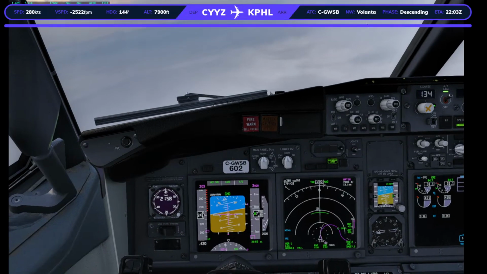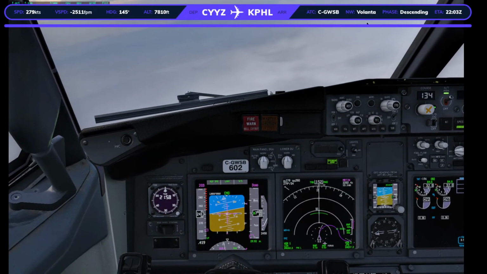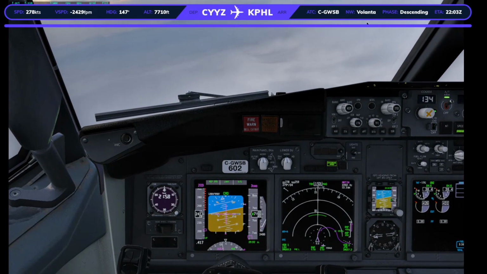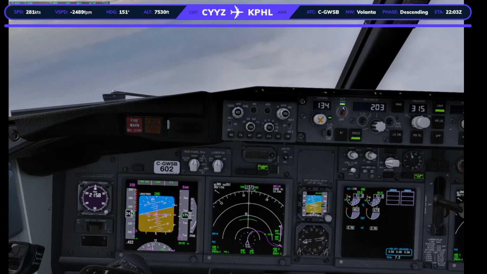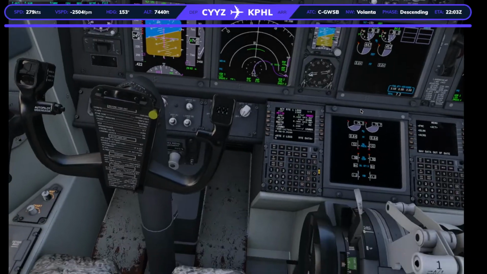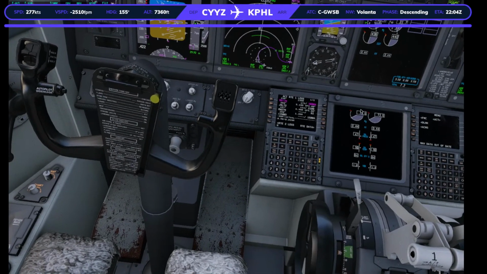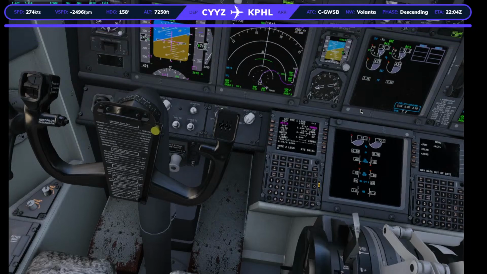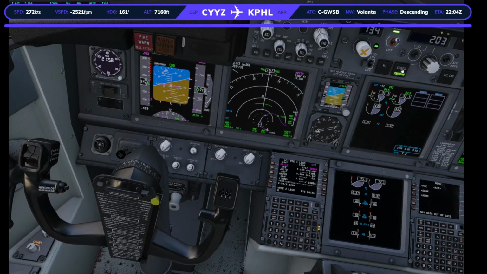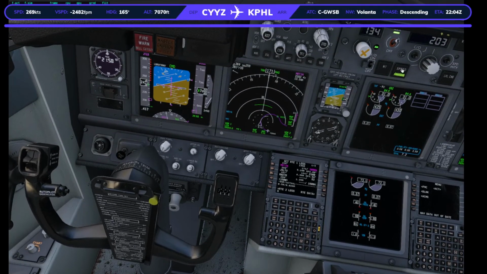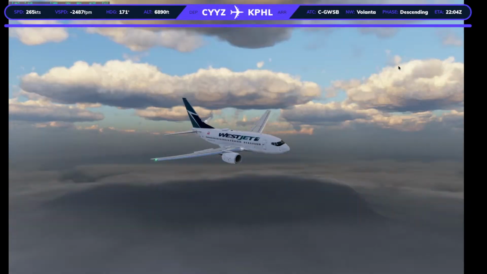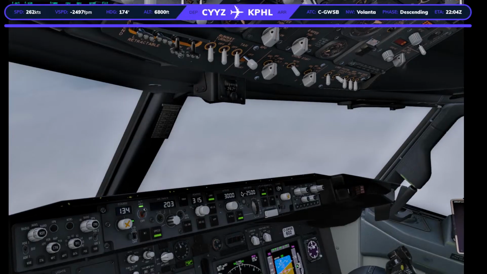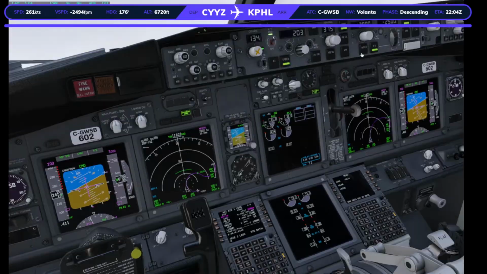And give it some of the speed brakes and another notch of flaps. Still at 6,000. We're gonna now descend to, what's our next descent? 2,100.